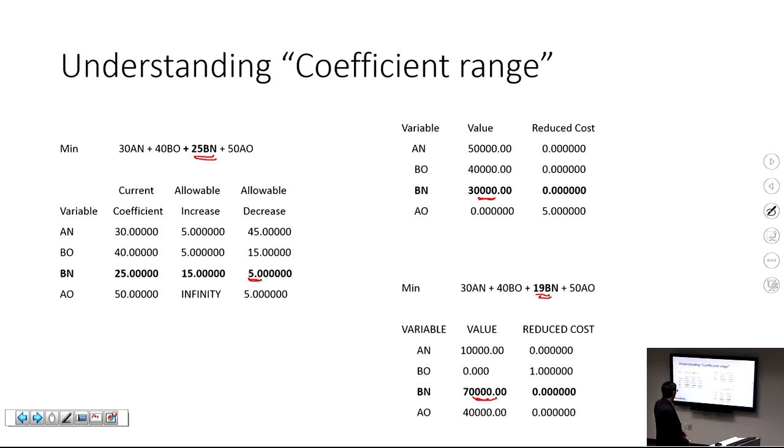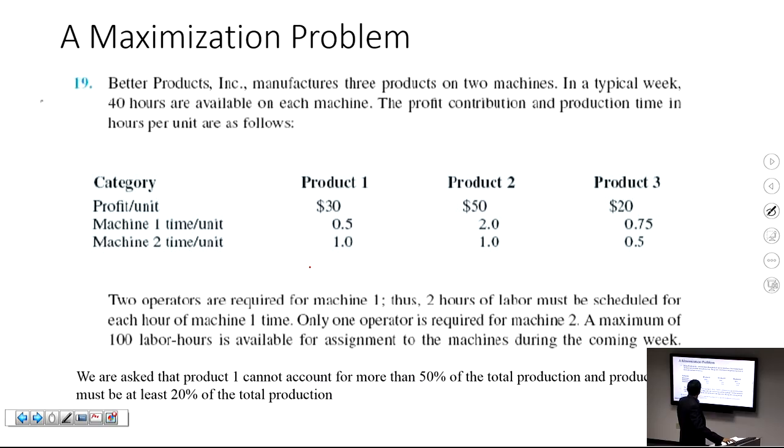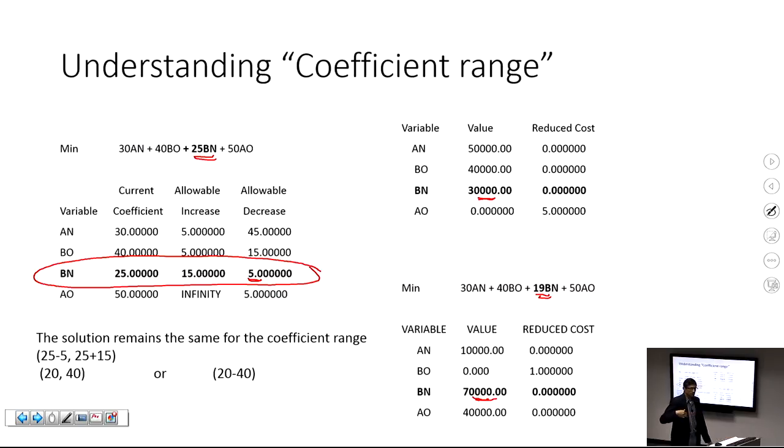As expected, you are making more B's now because making B is cheaper on the new line. Okay? And then similarly, I am finding the range in which the solution would not change for the cost of making B on the new line. Right? So I am using these values to find the range. Okay? All right, very good. So I think that is it as far as sensitivity analysis in the context of a minimization problem. Right? Now let's deal with sensitivity analysis in the context of a maximization problem.